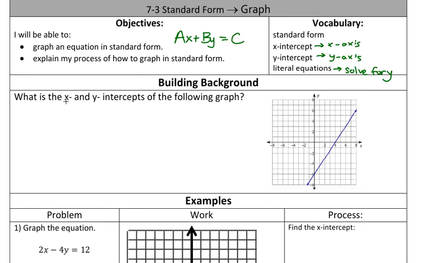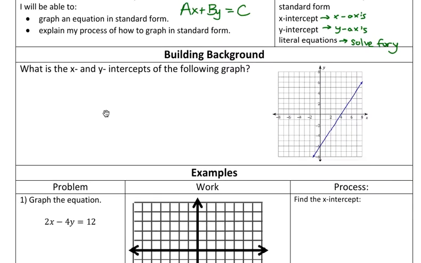Okay, so what is the x and y intercepts of the following graph? Okay, well, in this graph, the x-intercept is where it crosses the x-axis, and this is the x-axis. It says right there, I just wrote bigger. So on this line here, if I look, where does it cross that? It crosses it at 4. Okay, remember that is 4, and then it does not go up or down, so before 0.